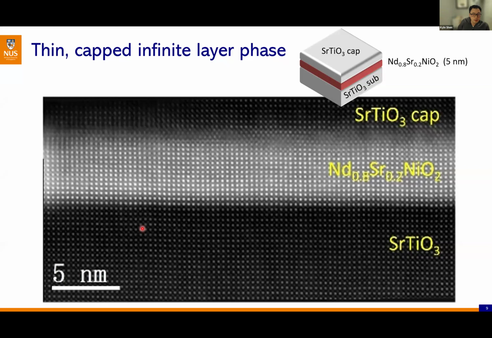And this was actually first established by John Mitchell's group. They did some in situ reductions of bulk neodymium nickel 3 and found that this occurred. And we basically found the same thing. What you see is that the strength of the signal from this brownmillerite-like phase is extremely strong. You can see it on resonance, but you can actually see it off resonance. It's about 2 orders of magnitude stronger than what one would see in something like a cuprate or something intrinsic.